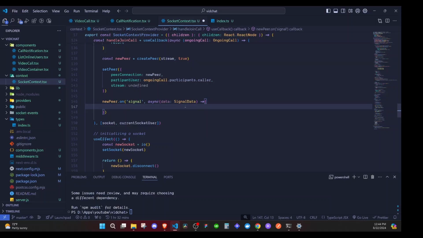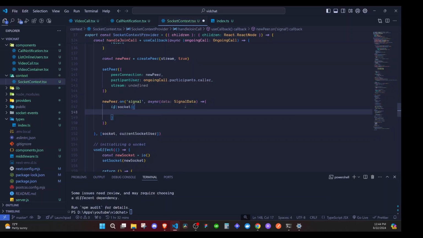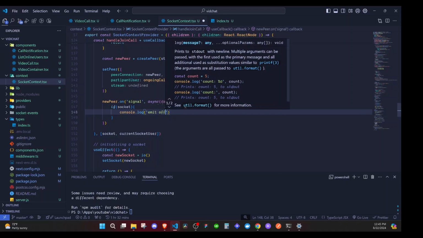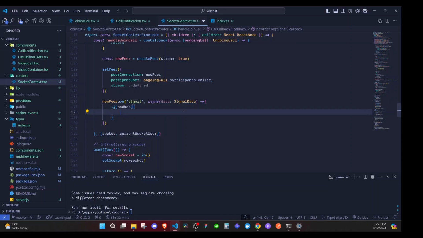And right here we will perform a check. If the socket is ready, our socket IO, if socket is there, we will emit an offer now to the person who called us. So we'll emit a WebRTC offer. Here I'll say console.log, emitting an offer, or you can just comment, okay? Emit offer.